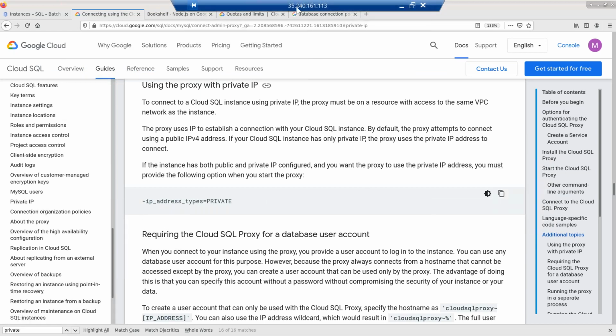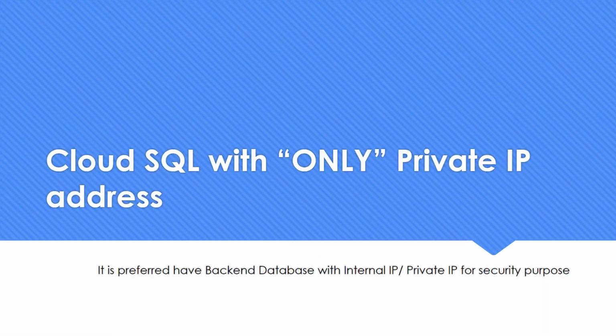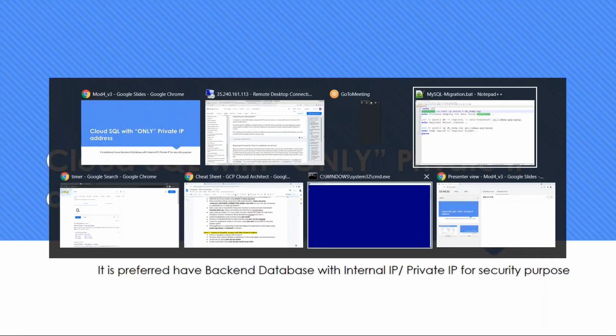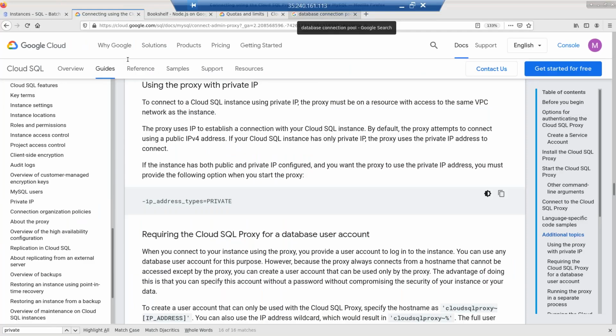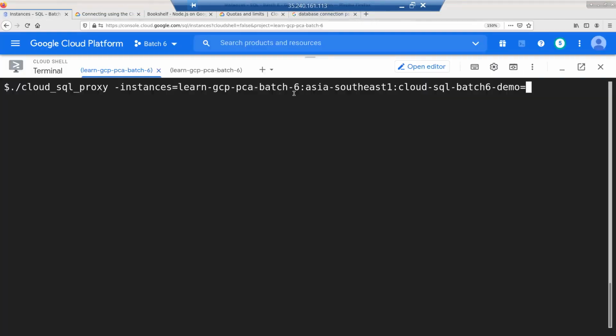This flag should be there. One minute, folks, let me just look at the cheat sheet. So equal to TCP port, something like 1234. Let me run it on a high port like 9090.